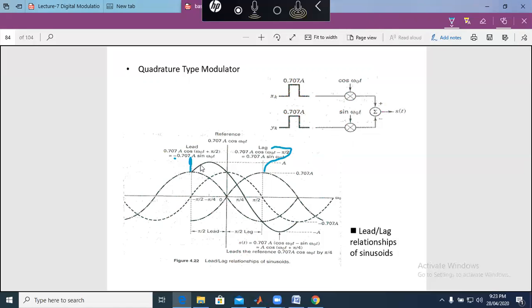The summation of these two signals is this signal.